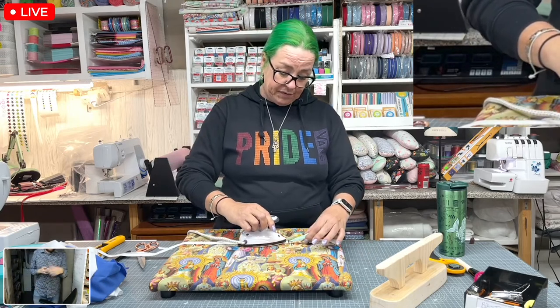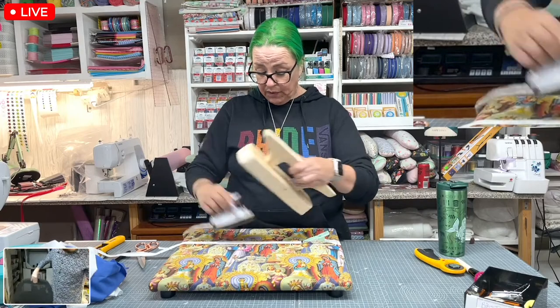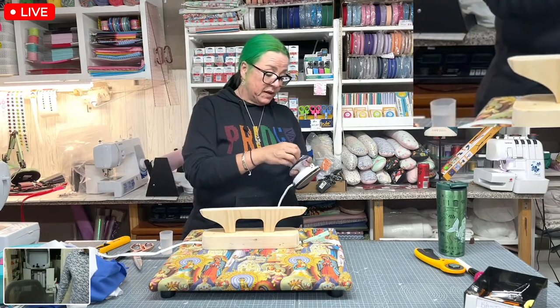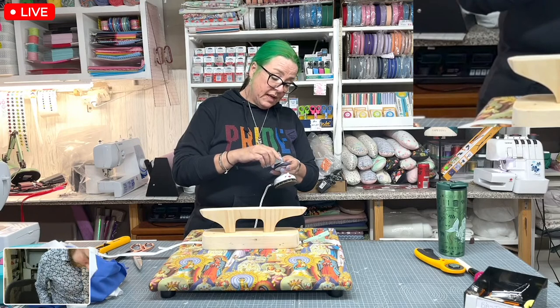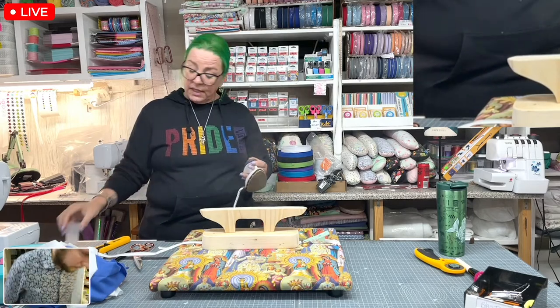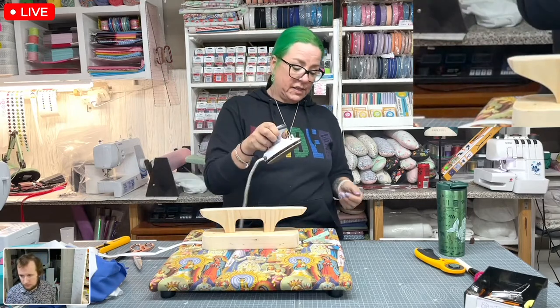But I have gotten so used to this little ironing board that I actually never take out my big one. And this, if anyone doesn't know, is called the Prym Mini Steam Iron. It is the cutest, most amazing little thing. You can see everything you get with it is mini. Mini. Okay, and there you can see now it's actually steaming.